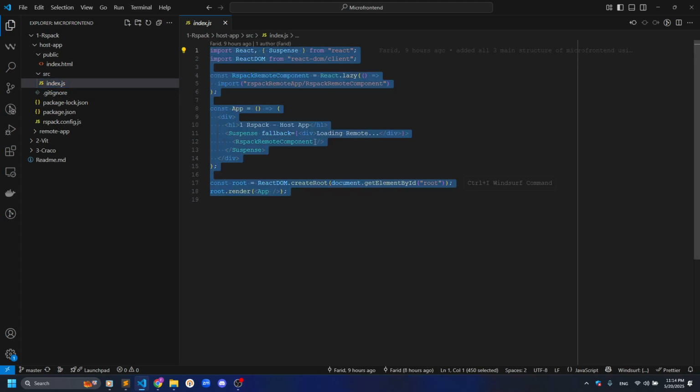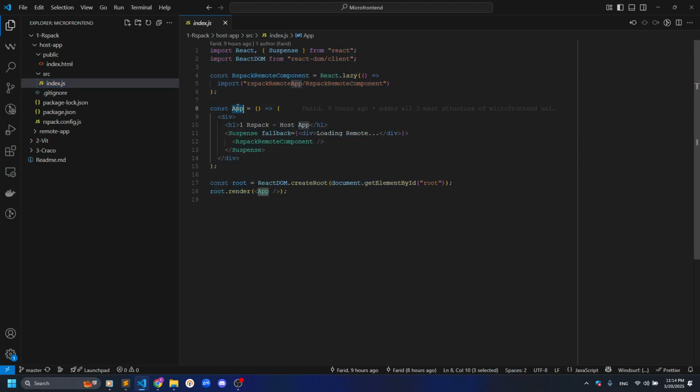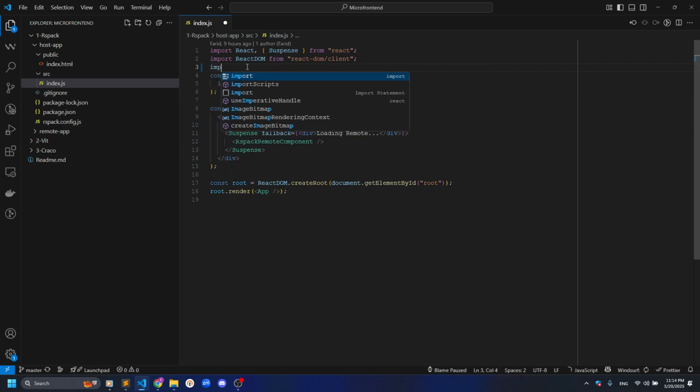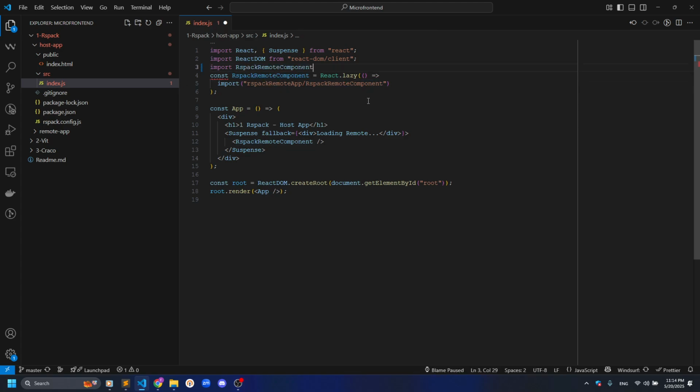As you see, we have only one single file. For example, you have an app and you want to use some component from outside. In that case, you need to do lazy loading, or you can also import it by importing the name of the component. It's export default.